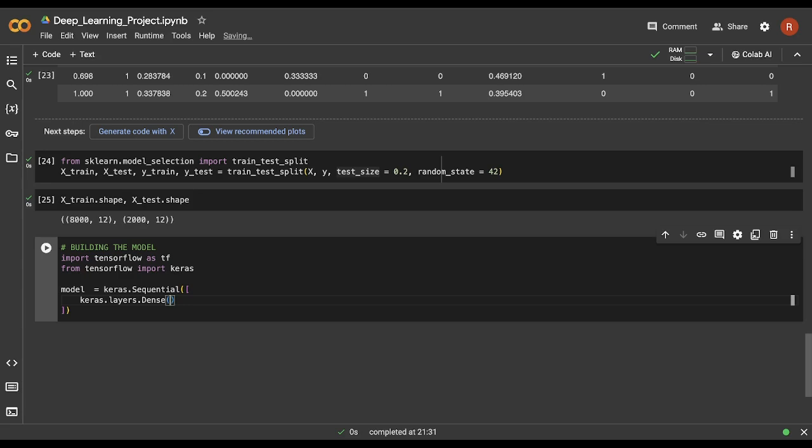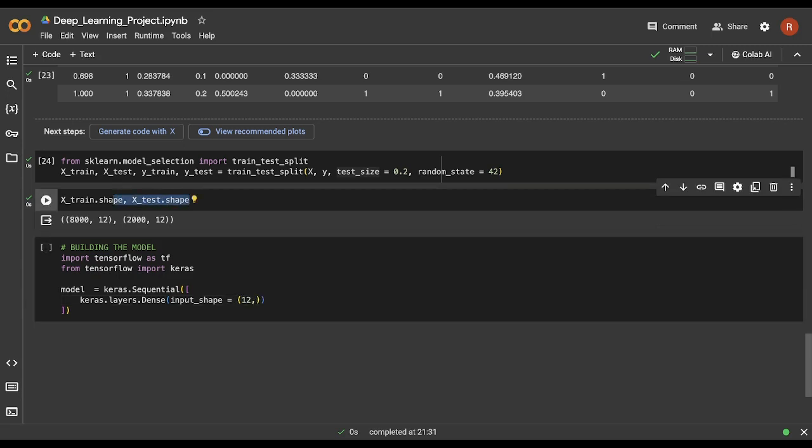So firstly, in the initial stage, we will create a simple single layer perceptron, which means it would have just input layer and output layer. So in the input layer, let's say you have input shape 12, as we are having 12 columns here.